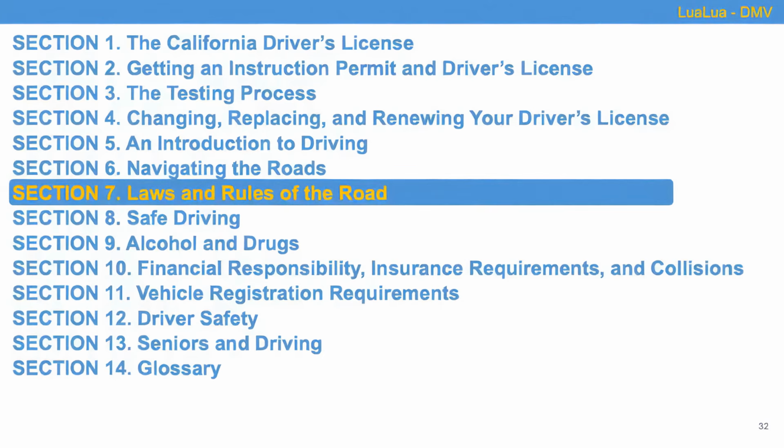Animal-drawn vehicles. Horse-drawn vehicles and people riding horses or other animals are allowed to share the road with motor vehicles. It is against the law to intentionally scare horses or livestock near animals. If you see a sign with a picture of an animal, watch for animals on or near the road. If you see animals or livestock near the road, slow down or stop and proceed when it is safe. Be sure to follow directions from the person in charge of the animals.